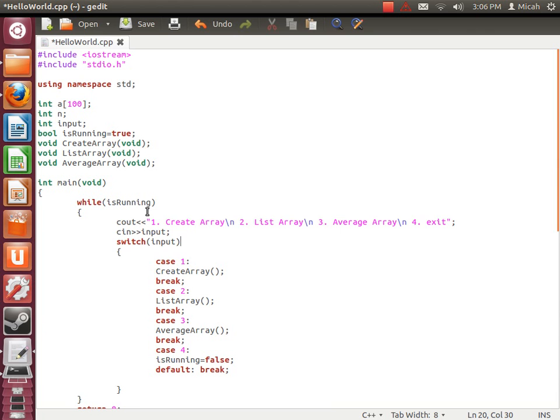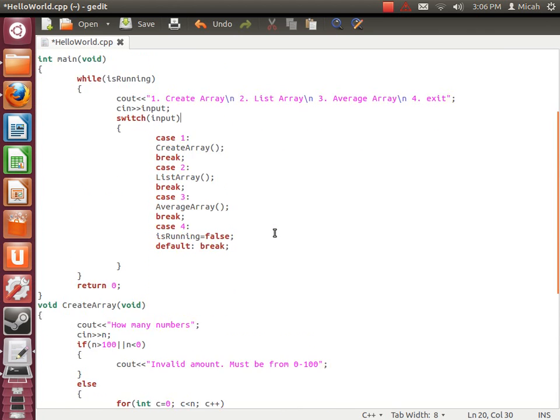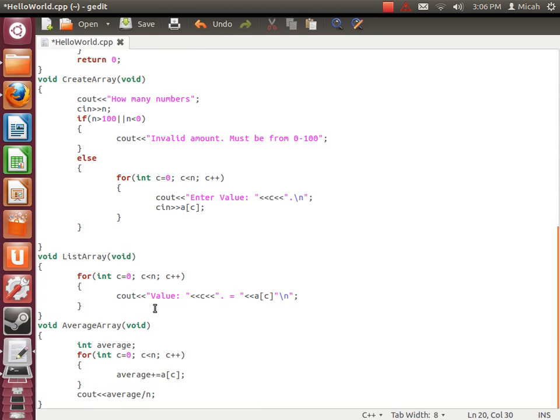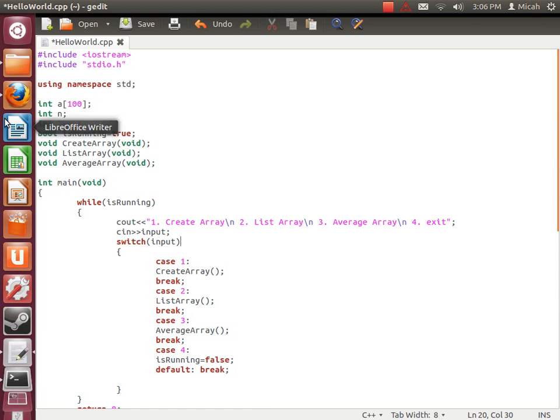It also said I was missing an end line somewhere. Let me see if I can find it. I actually can't find it, so let me take a look.